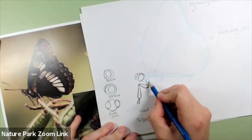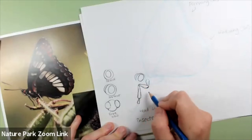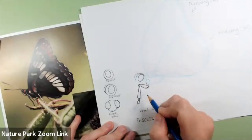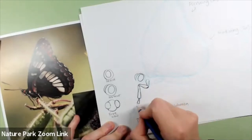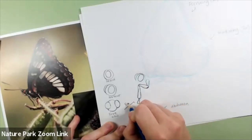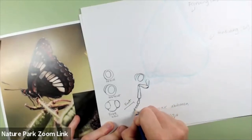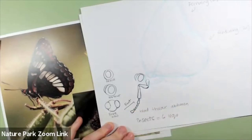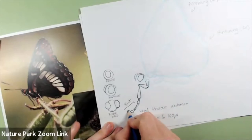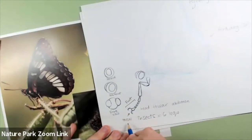Each is a part of their legs like ours. You wouldn't believe, but they have the same names as we have in our legs. The upper leg, the lower leg. It's really funny. This is the foot. And the foot has three tiny triangles and one slightly larger and curvier. And these tiny, tiny claws at the end. And those are called tarsal claws.